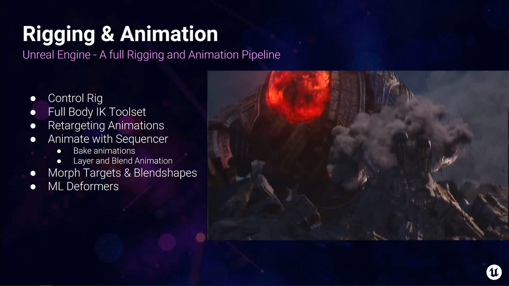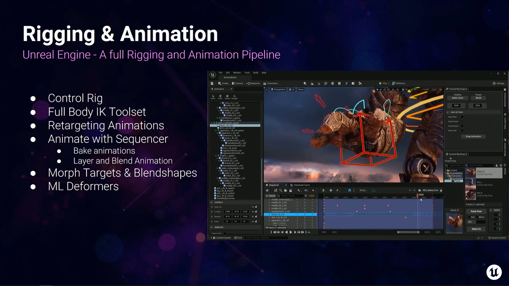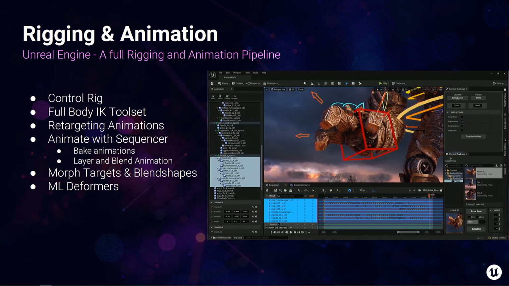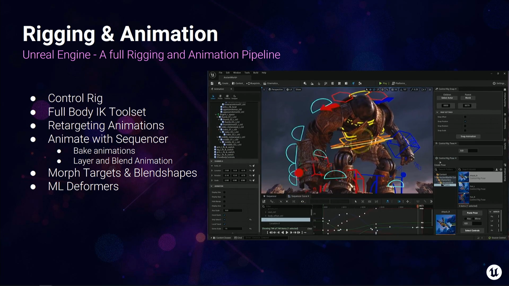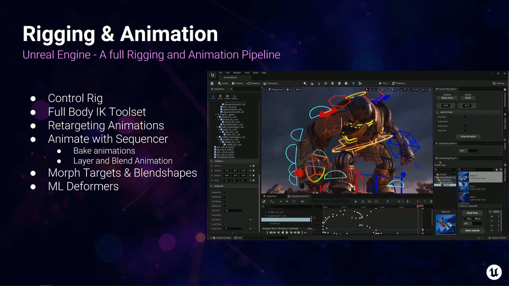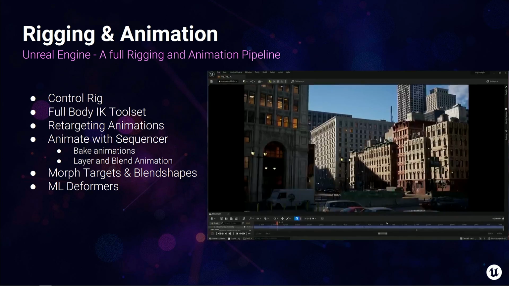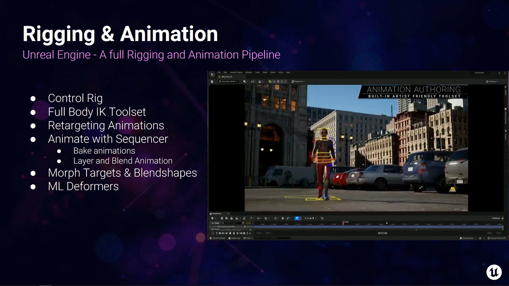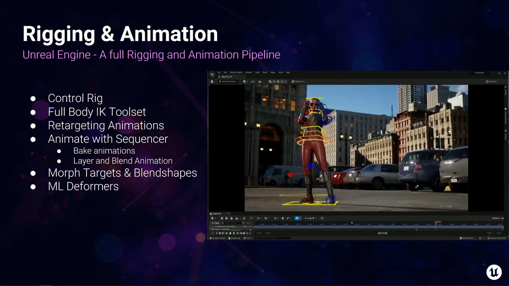All right, so now that we have a world, we need to be able to animate our characters in them. One of the things that Epic has been dedicated to is improving the rigging and animation in the engine. And with the recent release of UE 5 and 5.1, you'll see there's quite a bit of improvement over past versions of the engine. We have Control Rig. Control Rig is Unreal's node-based rigging system designed to provide riggers and animators with tools to create flexible, dynamic, and procedural characters with artist-friendly interfaces.